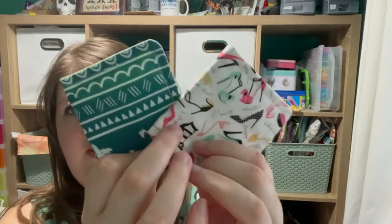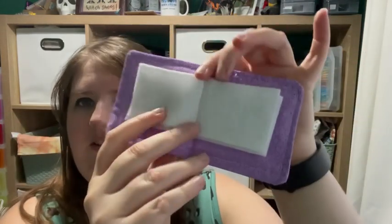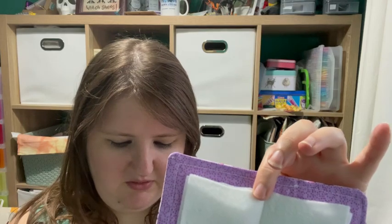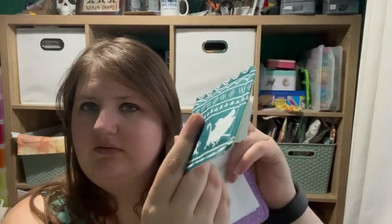Some of us did table gifts at the Big Stitch, and I did little needle books, and so I made, I think it was 10 in total. I kept 2 and I gave the rest out to my table mates. I will put a picture in here, and then these are the ones that I kept. So obviously Lion King, and Hi, of course. They're a little bit dodgy with the stitching, but I think they turned out quite well. So yeah, I'm really happy with that.